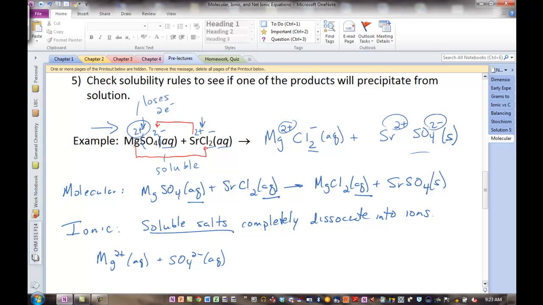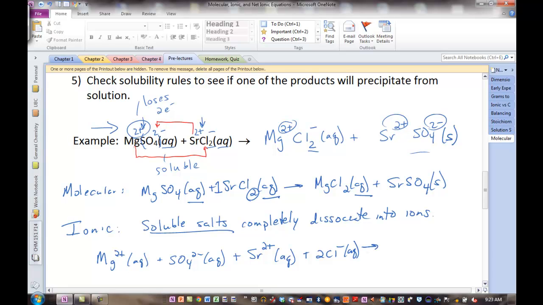Okay, so that salt exists as separated cations and anions. It's dissolved and dissociated. Dissociate means break apart into these ions. Same thing for strontium chloride. Strontium 2+, look at your charges that we assigned above. And now you'll notice this subscript of 2. We take the coefficient, which is 1, times the subscript to get 2 chloride ions in solution.